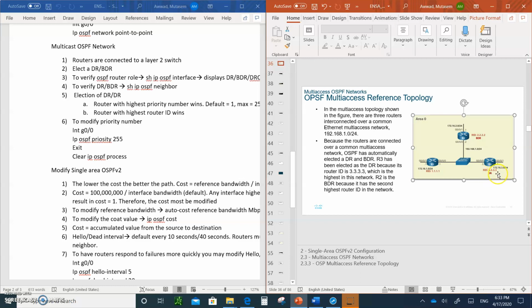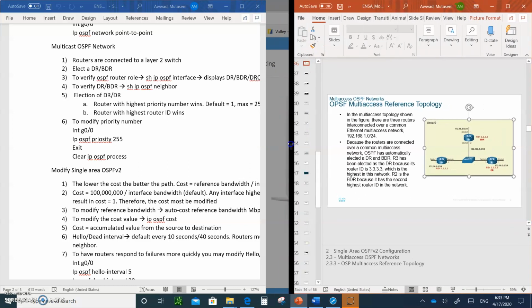In this case, this one has 3.3.3.3, this one has 2.2.2.2, and this one has 1.1.1.1. If you don't do that, routers pick the highest configured loopback. If there is no loopback address configured, routers pick the highest of their active interfaces. That happens automatically.